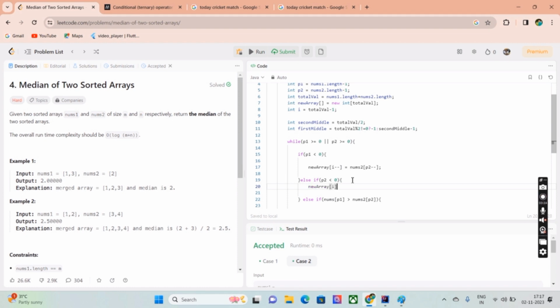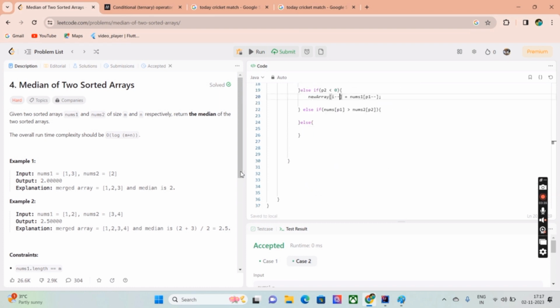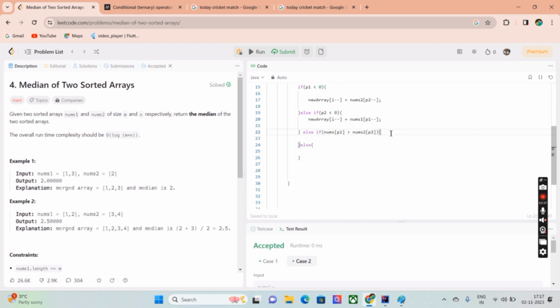Array nums1 p1, and I'm going to decrement here, and then I'm going to decrement here too. And then what I'm going to do here is new array at index, decrementing, equals the greatest part, which is nums1.